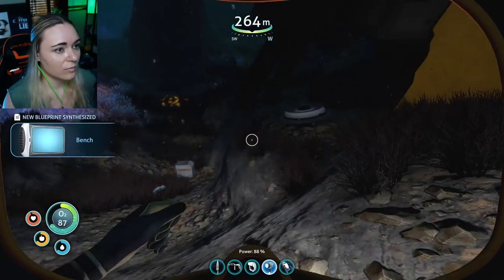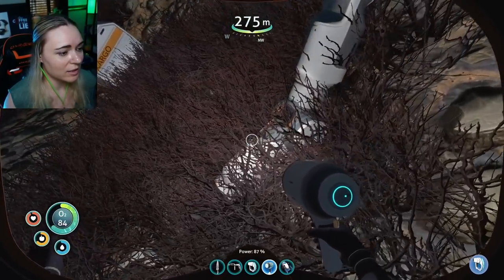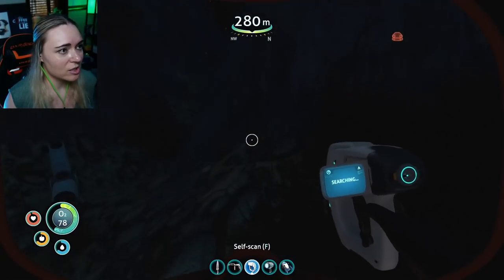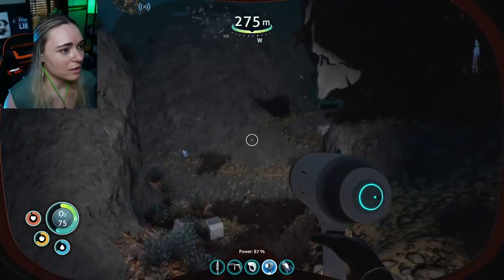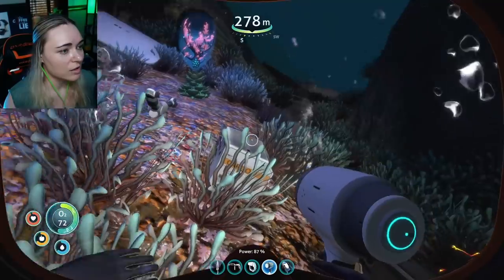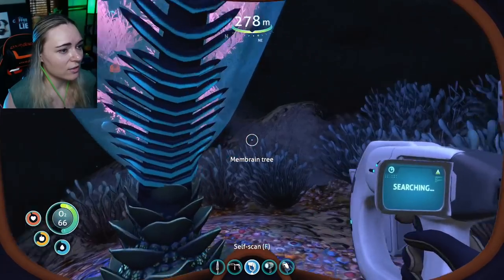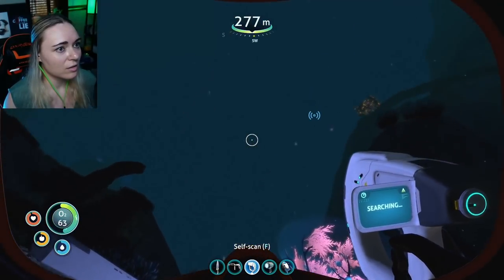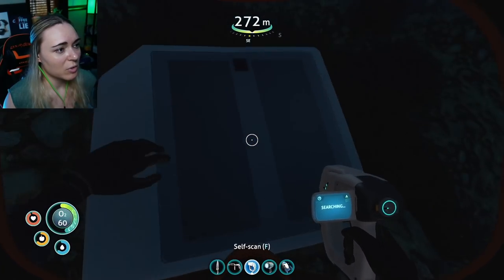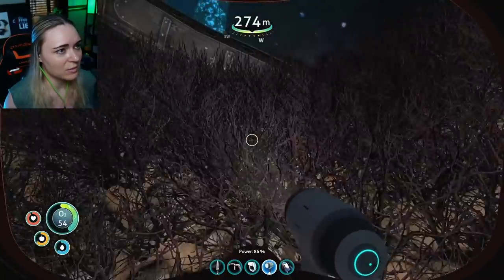New blueprint acquired. Okay. I think I got everything that was in there, but I could be wrong. Maybe I should double check once. What do you think? I got half oxygen. I will take this gel stuff. Okay, still don't see anything really scary in the distance, but I'm on the lookout. It's all just these drill arms, which I already got.